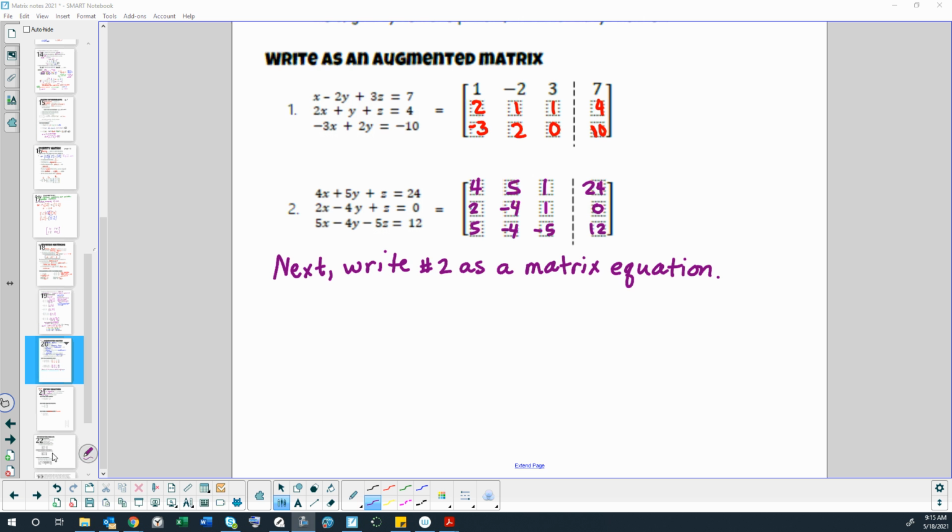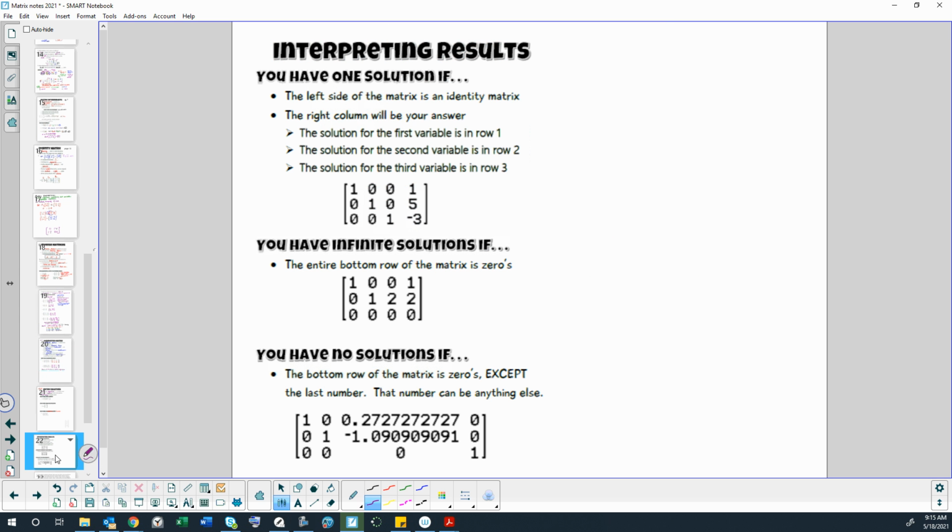The only thing I'm going to mention at all is if you were to learn about and use this method, this last page shows you how to interpret those solutions. Because what you would do is get your augmented matrix to have 1s and 0s in it like this, and then these would be the solutions over here. But there are sometimes when we get infinite solutions or no solution because things turn out like the examples on this page. But otherwise, I wouldn't really worry about that page. That's stuff that I teach my college algebra class. So it's in the packet, but it's not something we're going to spend any time on.